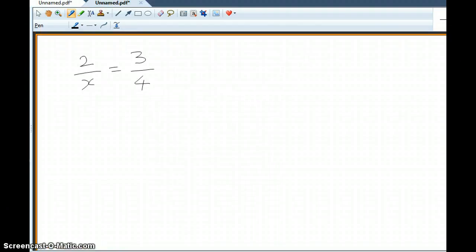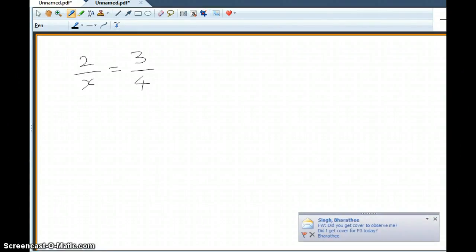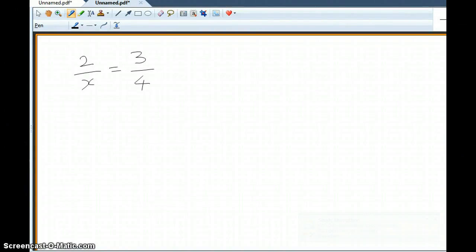Okay, the significant difference with this one is x is one of the denominators. In the previous question we multiplied by both the denominators so we got rid of the fractions. The theory doesn't change. We don't like fractions, we multiply by denominators, even if they are an x. So, to start with, I'm going to multiply both sides. If you do the same thing to both sides, you can multiply whatever you like, or divide by whatever you like, or subtract or add whatever you like, as long as you do it to both sides.